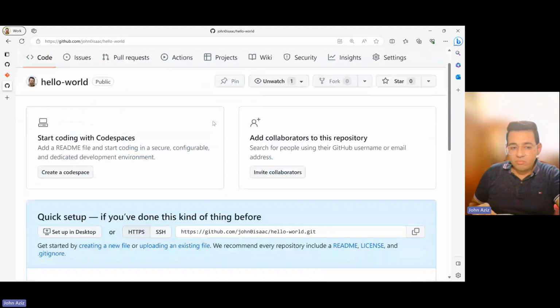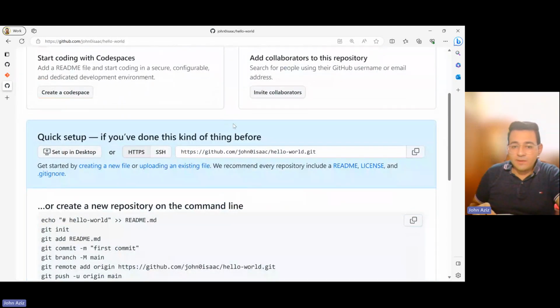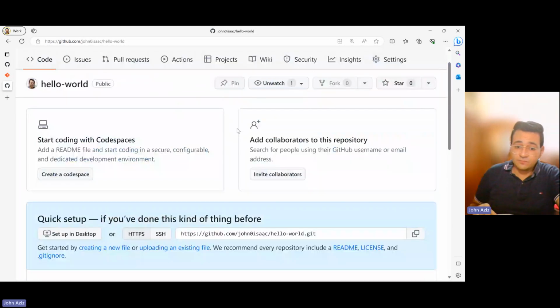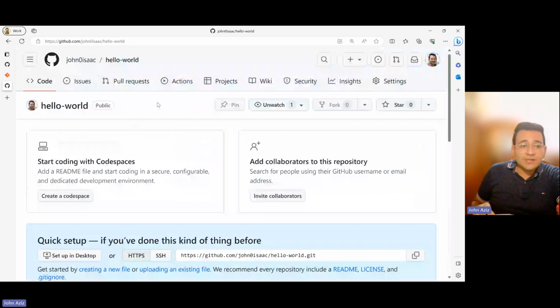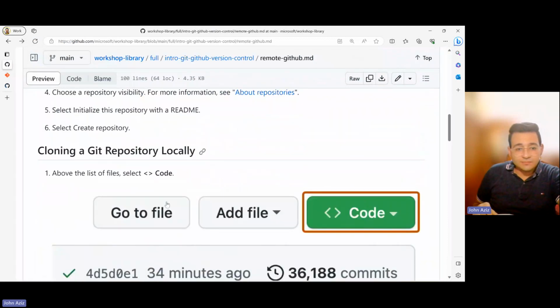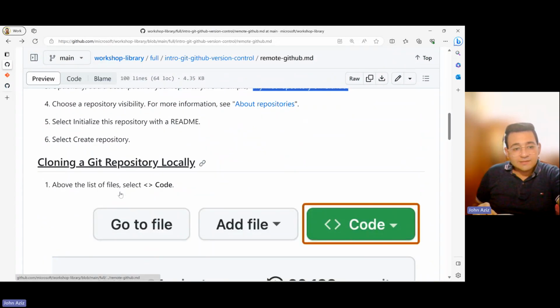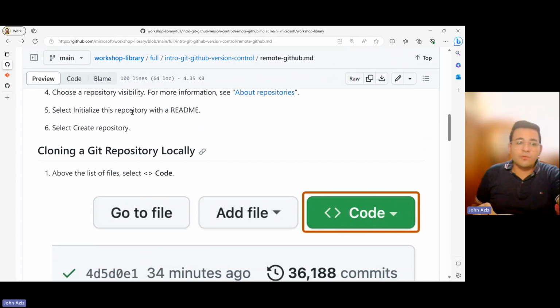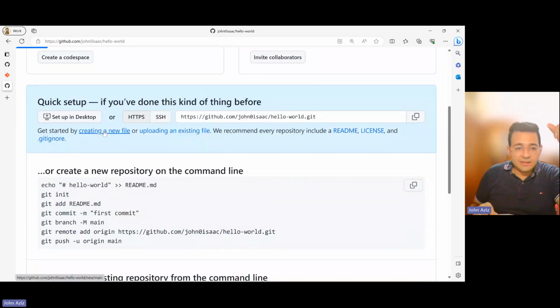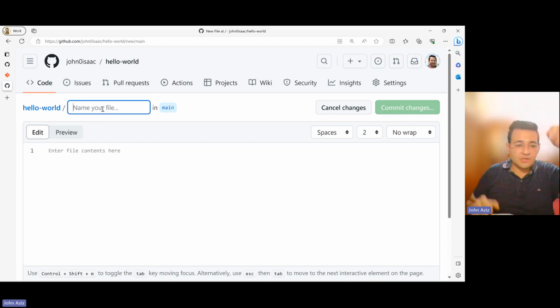The next step while working with a repository is to clone your repository. Let me go back here. We should have chosen to initialize the repo with a readme, so let me get back to the repo and create a new file and name it readme.md.